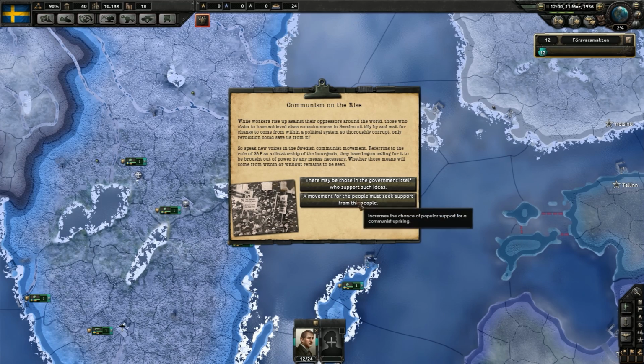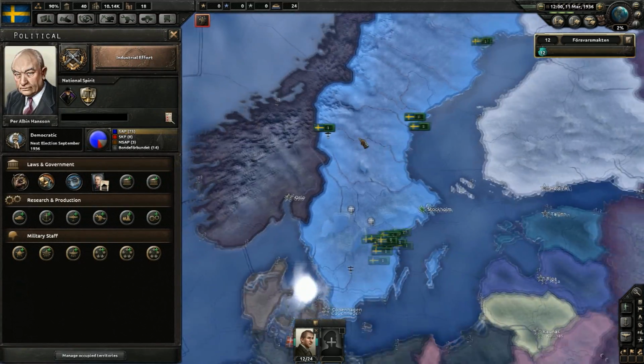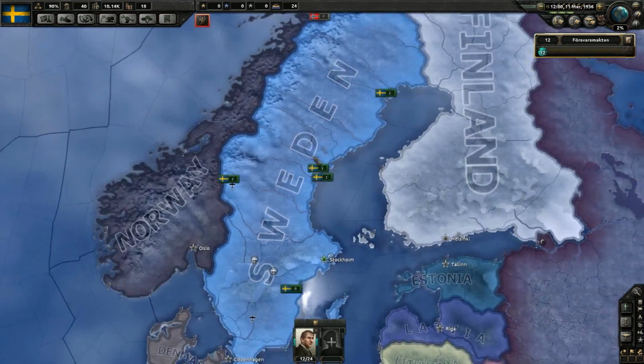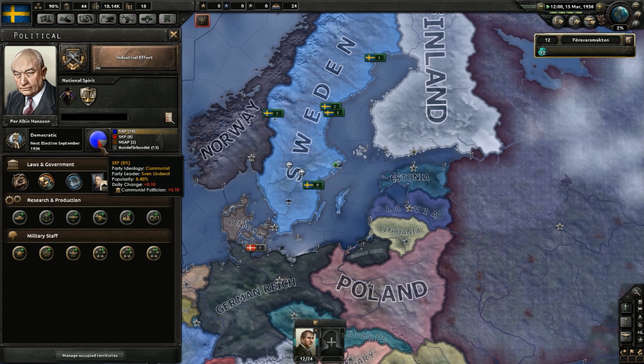Alright, let's increase the chance of a coup. I think that's what we want. I don't really want a civil war. The less blood, Swedish blood we shed, the faster we can liberate our neighbors. Now, let's just watch this for fun, okay?